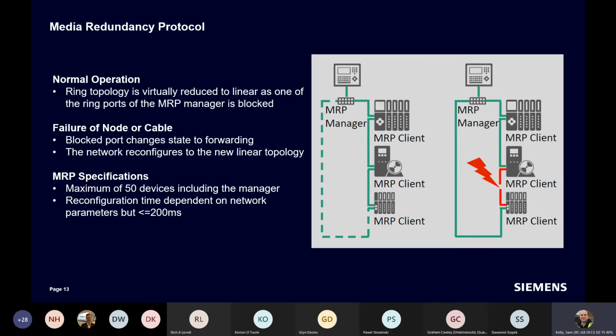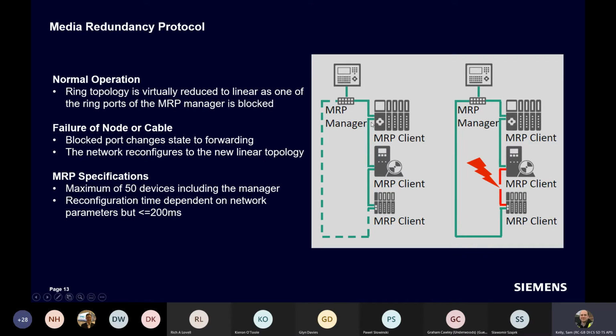Media redundancy protocol for real-time devices can do this. What MRP does in normal operation, like we have at the moment, with all the cables connected up, is that the MRP manager virtually disconnects, or puts down the state of, one of the ports to give us a virtual linear network.